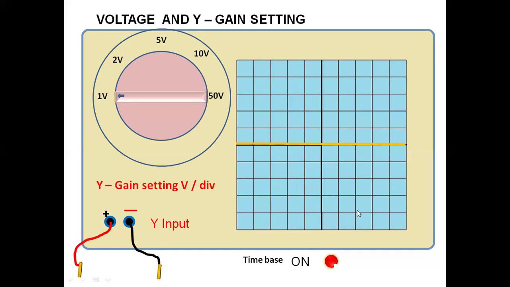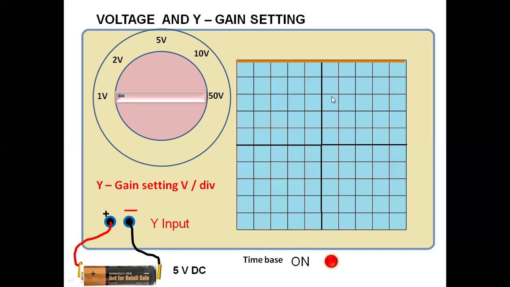So now we are giving a Y input of about 5 volt DC. We'll start with DC voltage. The line which was in the middle of the screen is now shifted to the 5th block. Why the 5th block? Because the unit of the Y gain setting is volt per division or volt per centimeter. It is 1 volt per centimeter, and the input is 5 volt. So 1, 2, 3, 4, 5. Each block is representing 1 volt now. So 5 volt means the line will appear at the end of the 5th block.